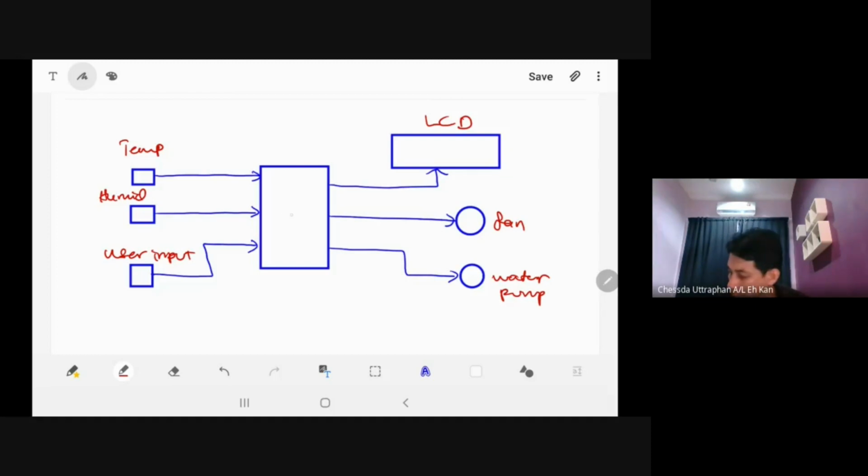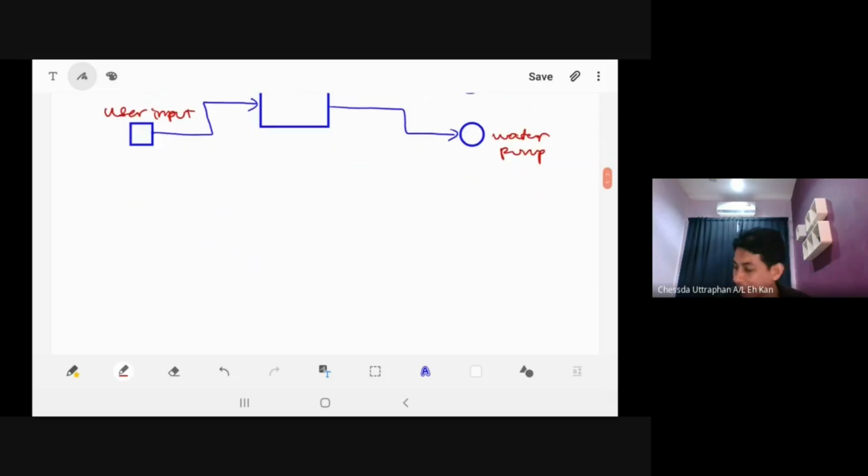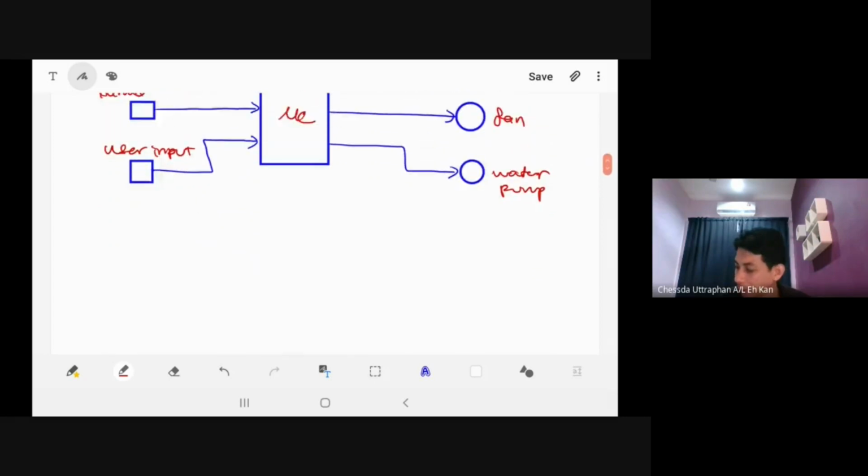And this is, of course, our microcontroller. So this is our application, and you can use this for your project as well. It is one of the applications.